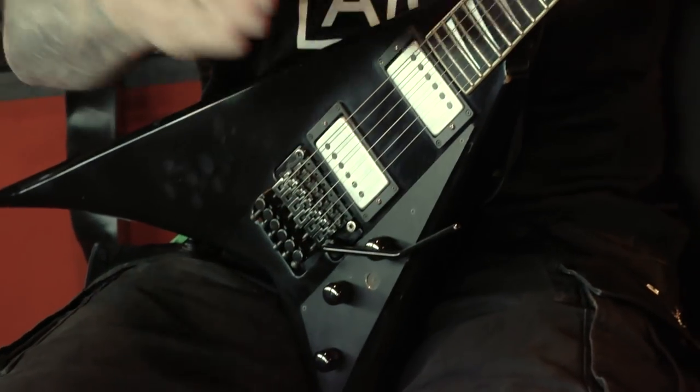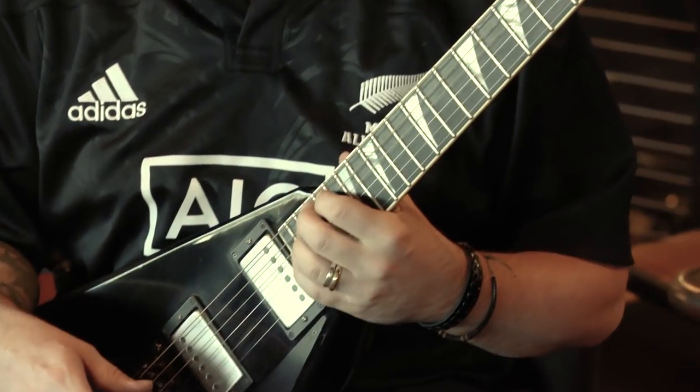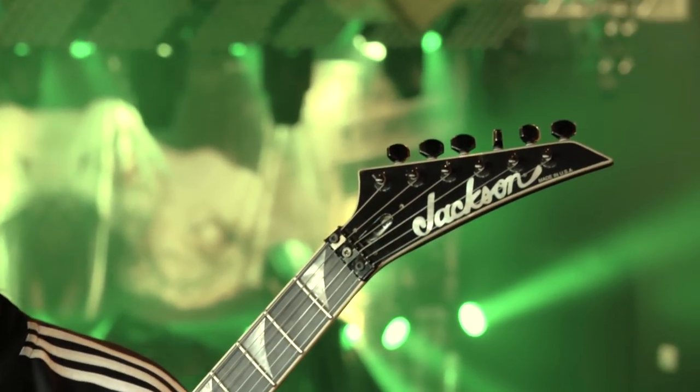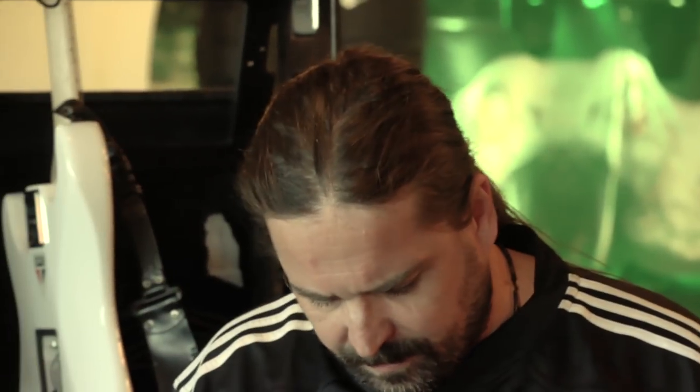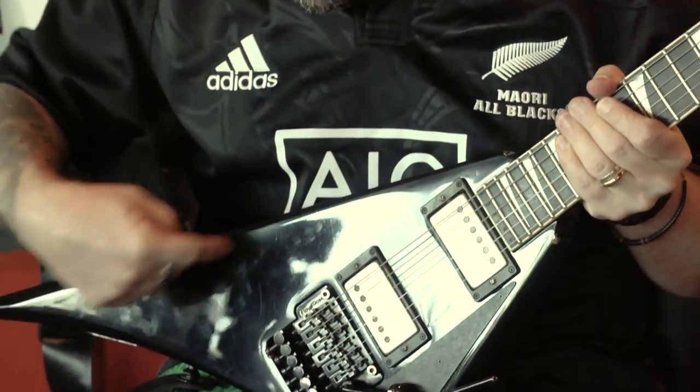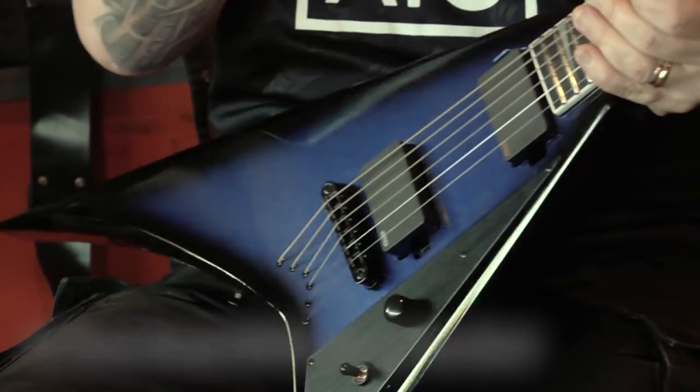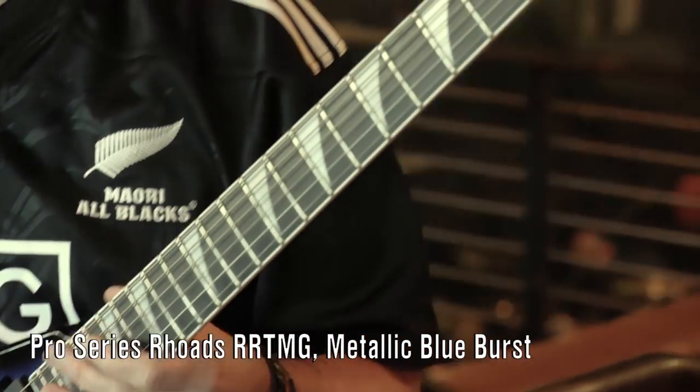And I've used it since then on every tour for Sepultura and on the albums — on the Mediator album I used this guitar a lot. I changed the pickups and did some electronic stuff, but still no stickers. Actually I had one here but it got so old that it vanished. I kept some guitars at home and asked Mike for two new instruments to do the tour and he sent me this one and another one that I keep for backstage warming up.